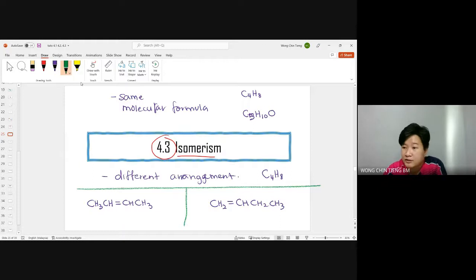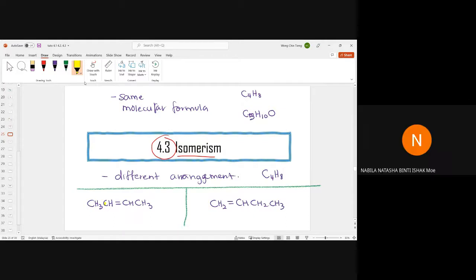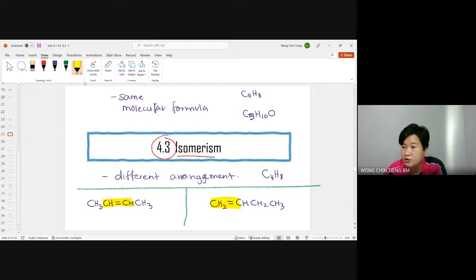Are they the same structure? Kenapa dia berbeza? Apa yang berbeza? Kedudukan carbon. Kedudukan double bond. Betul. Kedudukan double bond berbeza kat sini. Bila kedudukan double bond berbeza, that means they are different compound. But compare with the structural formula that we learned. Miss Wong sekarang tulis dia orang, dua-dua saya tulis dalam bentuk condensed tau. Dua-dua dalam bentuk condensed. Tapi dia orang benda yang berbeza sebab dia orang susunan yang berbeza.